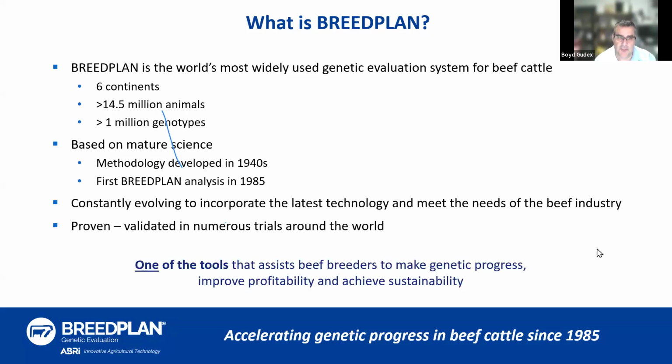But with all that said, we also like to reinforce that it is one of the tools that assists beef breeders to make genetic progress, but it's certainly not the only tool that should be used. It should be used in conjunction with the other selection criteria like visual appraisal and that. And we will talk about that later in the webinar.